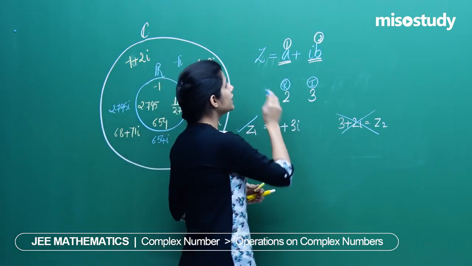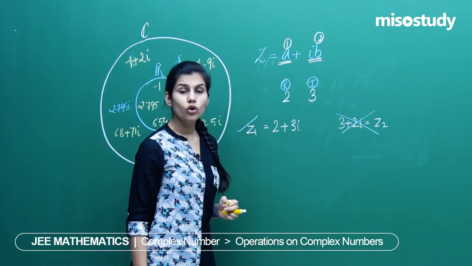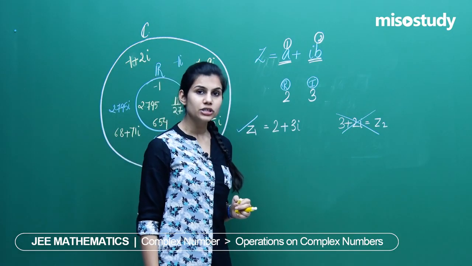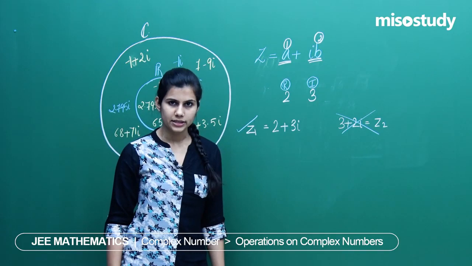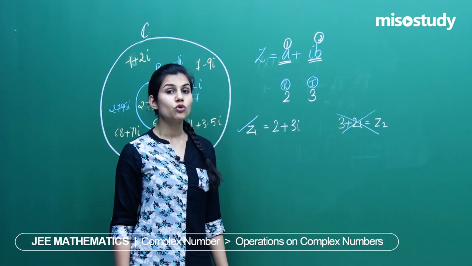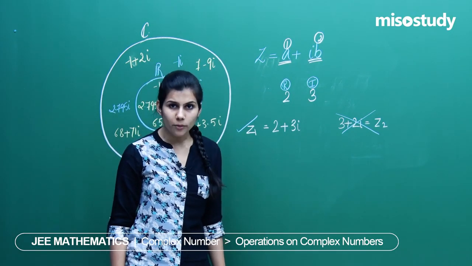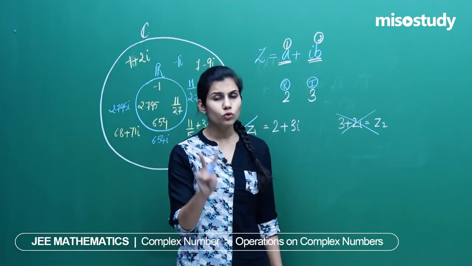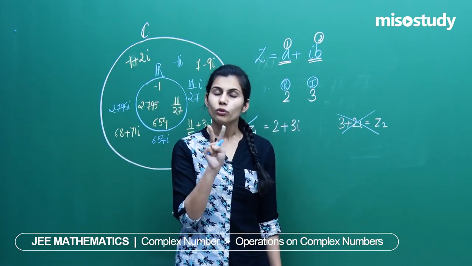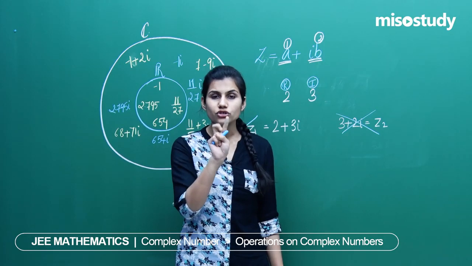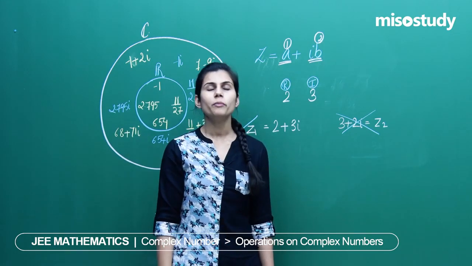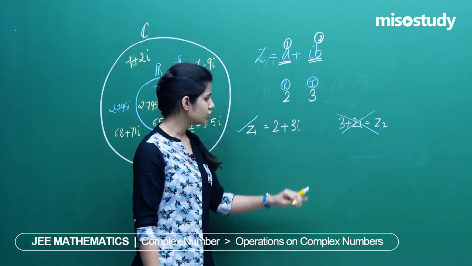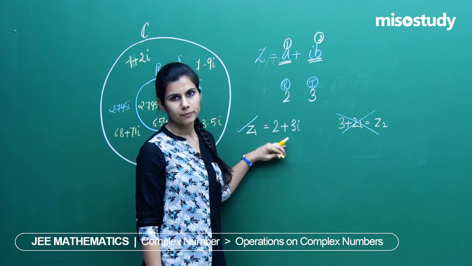And so, if you know the real part and the imaginary part of a complex number, you can construct your complex number. Because when I say that you know the real part and imaginary part of the complex number, that means you know 2 real numbers, and with those 2 real numbers you also know which real number is the real part and which real number is the imaginary part. The moment you know this, you are in a position to form your complex number.